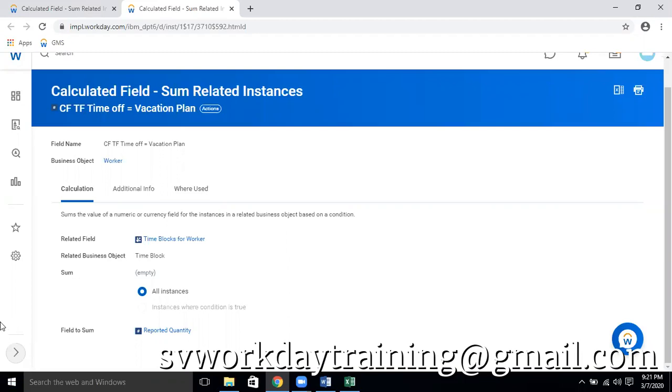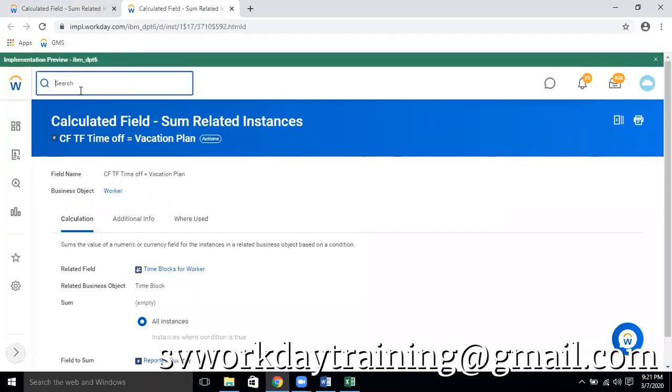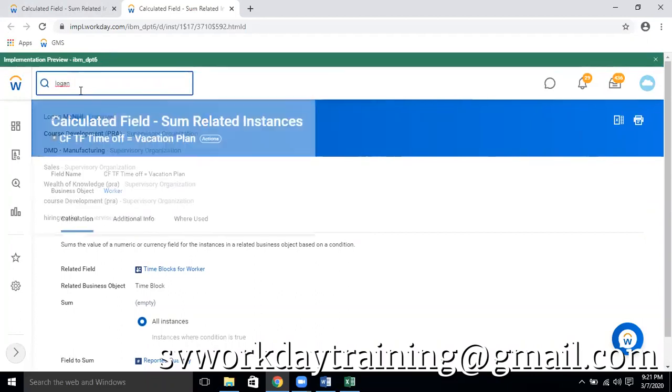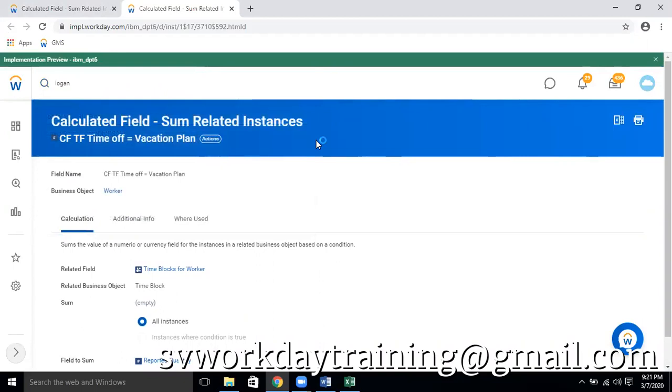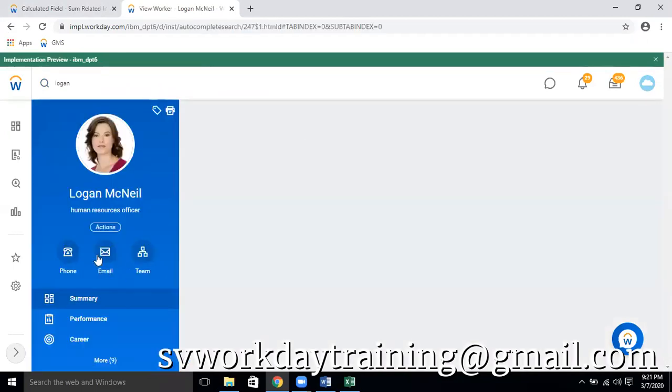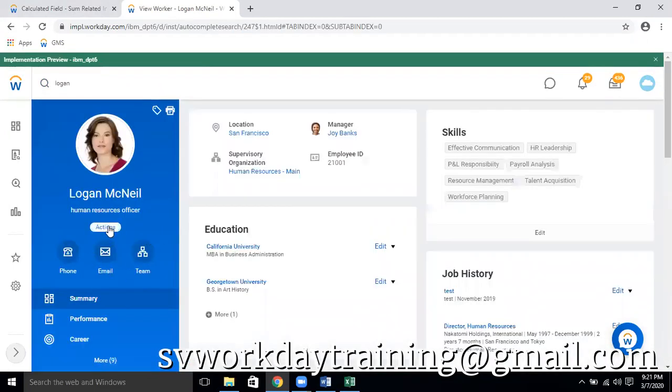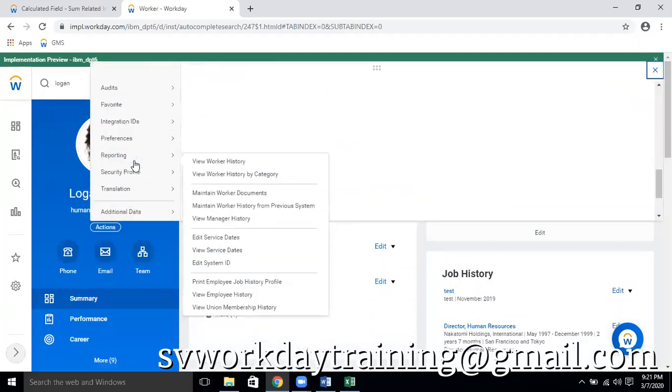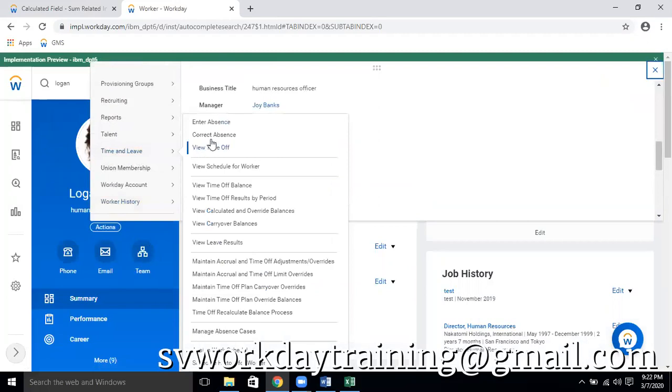Again, I'll go back to her profile right after the session, and I'll get back to you on what the reason was for the number changing. Or maybe, okay, let me show you the page where I told you how Logan McNeil can apply for a leave wherein the quantity can be double. So let's say I'm on Logan McNeil's profile. Now if she wanted to apply leave, there are multiple ways. I'll go to her profile. Let's say she's applying leave.